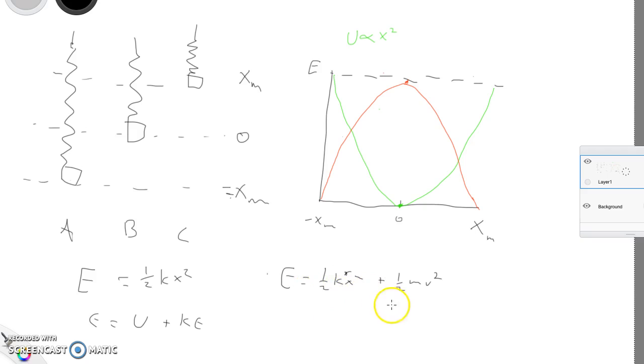Now, if I wanted to know how much energy a spring had, the easiest approach would be to look at the energy that it has at these peaks here and here, because those are the places where kinetic energy is zero. So total energy can be found at the maximum position, x_m, the amplitude, when kinetic energy is zero. And so we can say that total energy of a spring can be calculated using this equation right here. We can also calculate it using these, but when it's at its amplitude, we can find it using this.